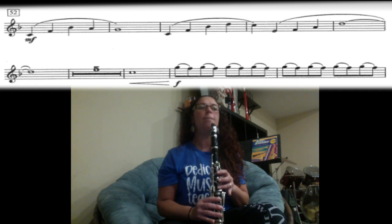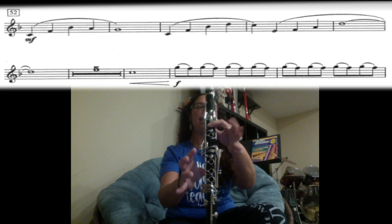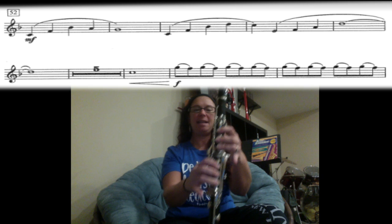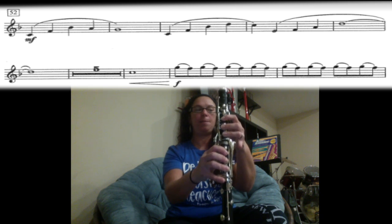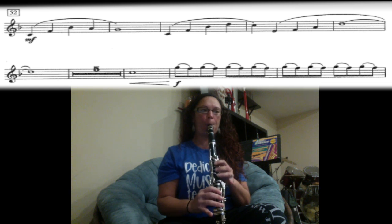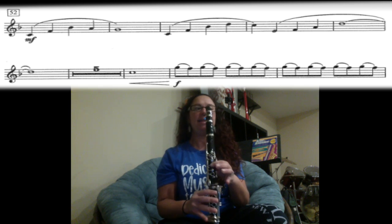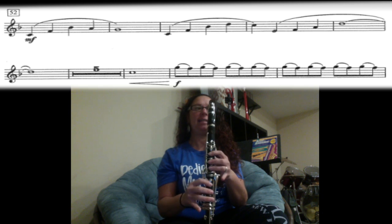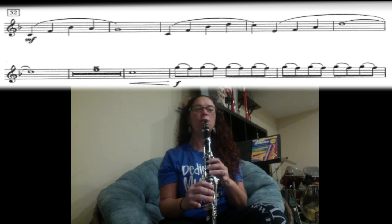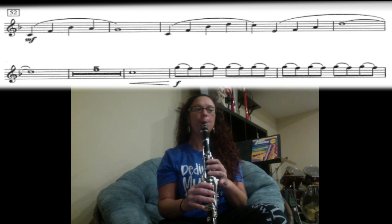The next one, C, F, B flat, high D, six fingers with your tilting your thumb on the octave key, and then a C. All you're going to do is add your pinky on the bottom. And then the last part, E, F, A, high D, six fingers, and you're going to hold that for eight counts, 4 plus 4. Here we go. I'm going to count 1, 2, 3, 4, 1, starting on the E.